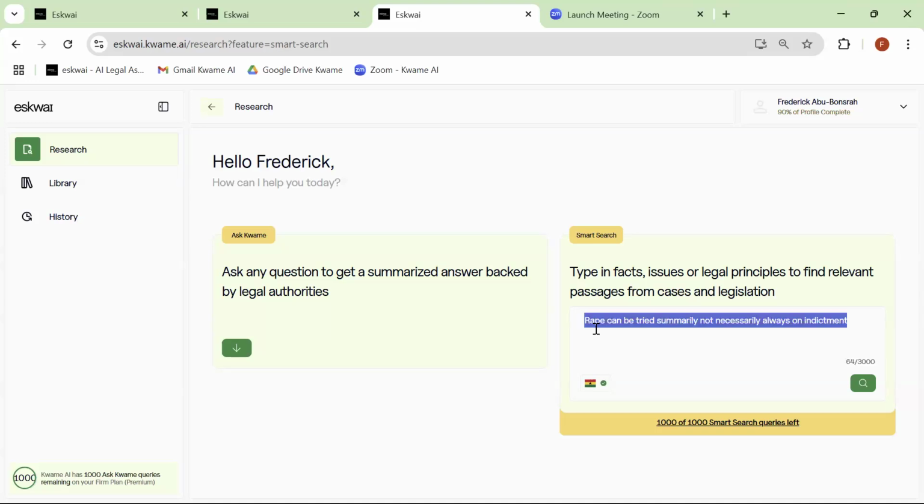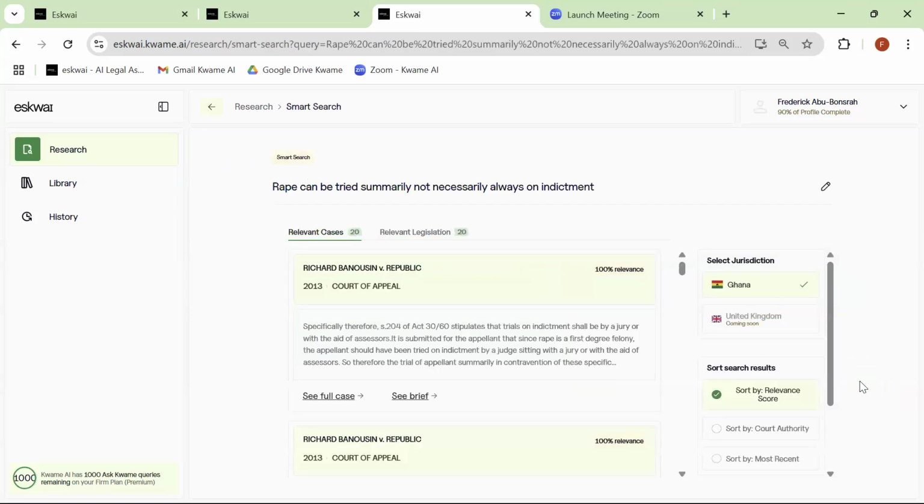He just typed it in, and I'm sure there's only one case that will come to mind if you're looking at whether rape should be tried summarily or by indictment, and that's Richard Banusi. As soon as he got it, it's like, yeah, that's the case I'm struggling to remember. And that was it. In just that 1 minute interval, he had a very good point.